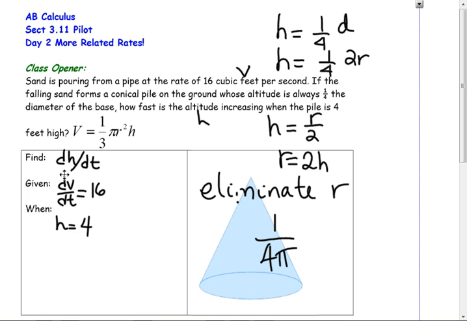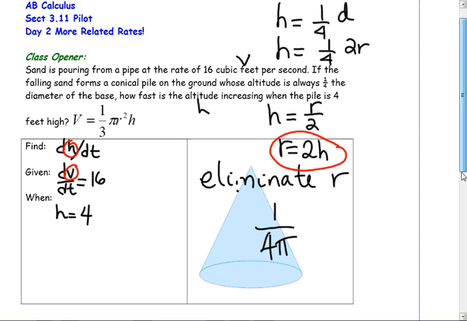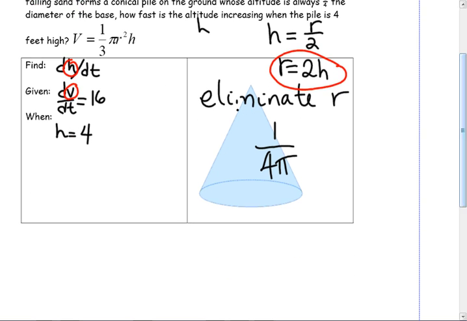Okay, now you don't have to eliminate r, and we can see that solution if you would like to. I have one here. He gets the right answer, and I've seen sometimes on the exam where you cannot eliminate one of the variables, and you must do the product rule. But the thing is it's easier if you eliminate a variable. And I know right here that r is equal to 2h, and this tells me what I want to relate. Had I had r and v there, then I would have solved for h in terms of r and eliminated the h. So when I do this, and I could see where the problems were, it's 1, which was good.